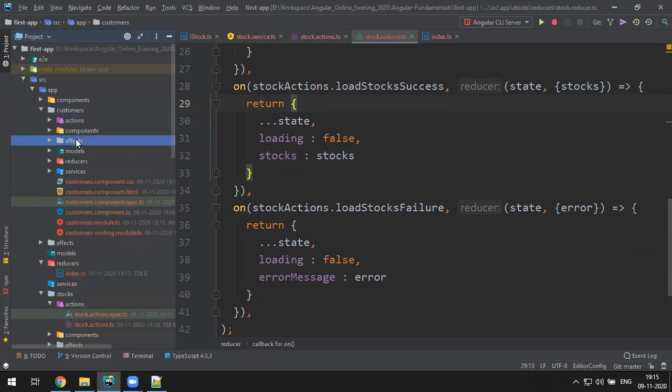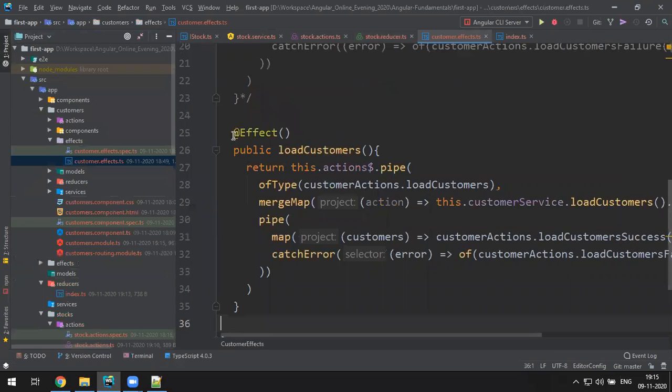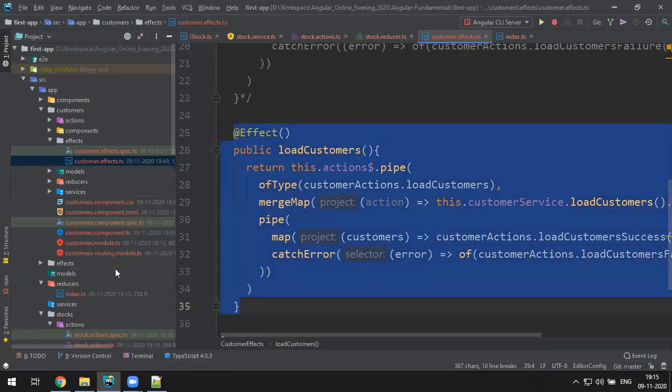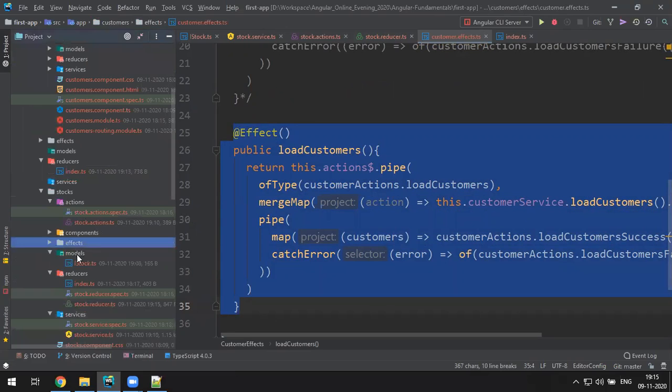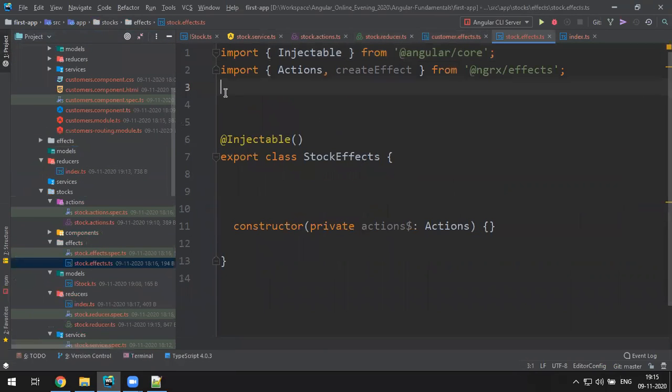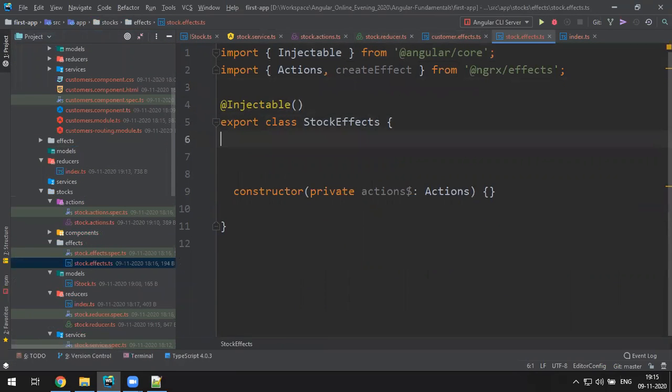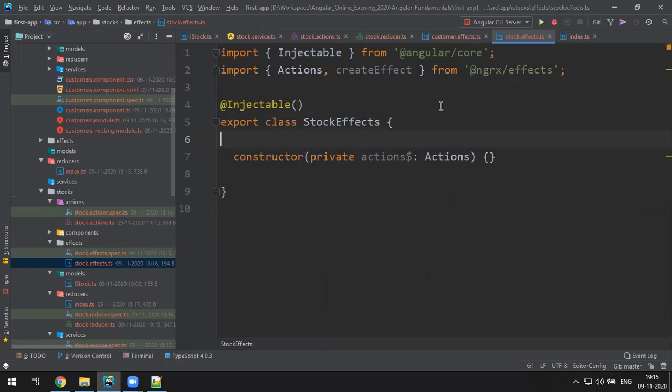Customers effects, this one. Copy, simply copy this. Go to stock effects. Okay, here you have to inject something. You have to inject the stock service.